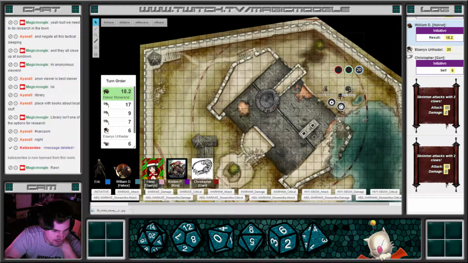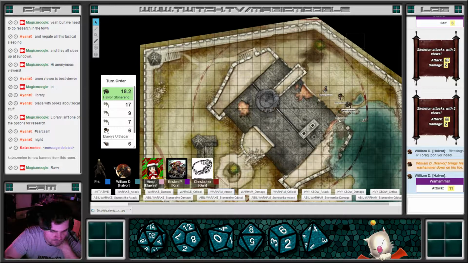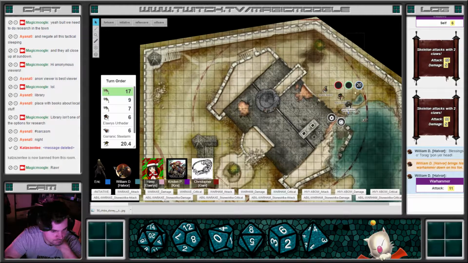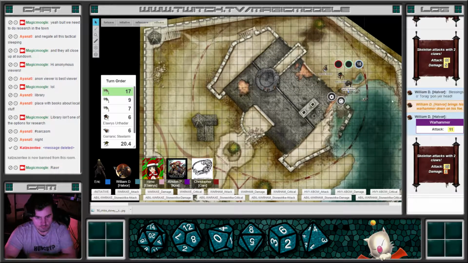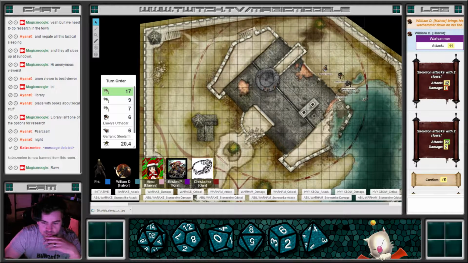So, I am going to charge at this guy, and mid-charge I will draw my Warhammer to bash his face in. Okay. Warhammer attack, go! Oh, fail. You miss. 13, 14, sad. The skeleton you just charged turns toward you and makes two attacks with his claws. Okay, and he hits with the second one.